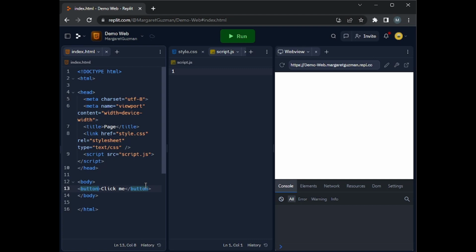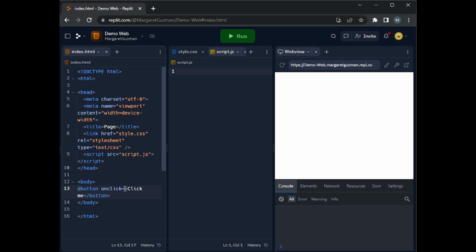And to tell HTML that we want this button to run a JavaScript function when we click on it, we will add an attribute in the opening tag called onClick and set its value to not quotes. When we use event listeners like onClick, the value is not in quotation marks, and that will be the name of a JavaScript function. You can call this function whatever you want, but it has to have two parentheses afterwards that either contains a parameter or nothing if it does not take a parameter, this function.